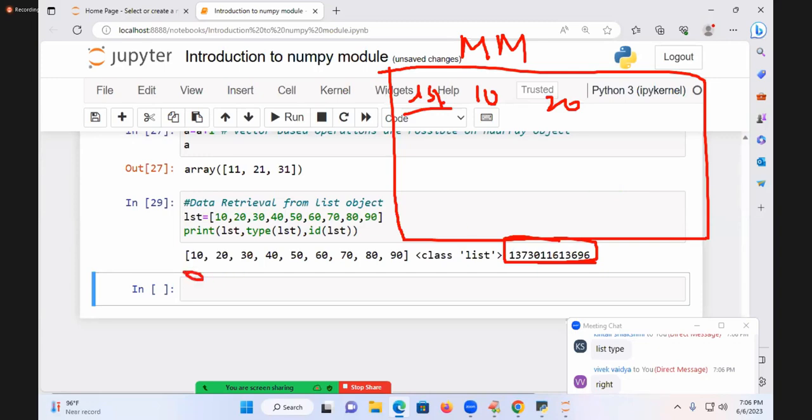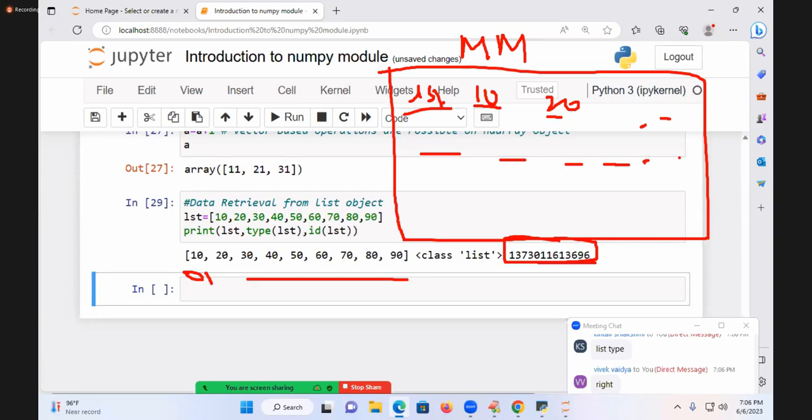You are saying 0, 1, 2, 3. You feel that they are consecutive, but internally they are available at different scattered addresses. Like students who are present in Hyderabad, some of them are available at one corner, another corner, another corner. Are all the students available in one building? No, they are available in different corners of the city, right? So these values are available at different addresses. These addresses are not consecutive.